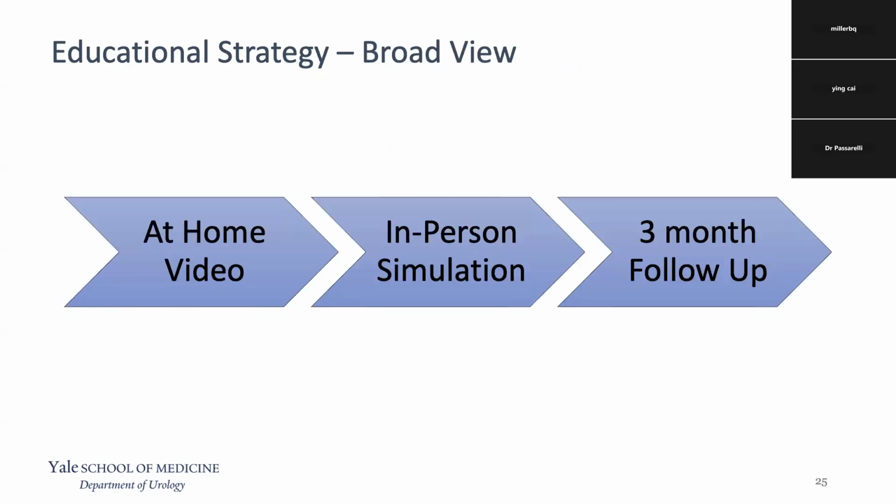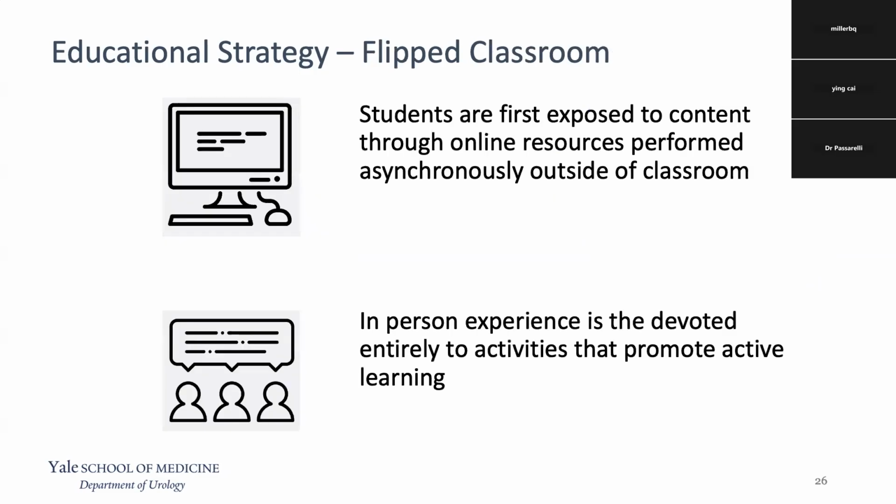So a broad view of the educational strategy that I created was first, the learners would watch a video at home, a short video, a few minutes long, which I'll show you in a few minutes, that went over the diagnosis and management of undescended testicles and showed a brief video on how to perform the physical exam. Then we'd have the in-person simulation day, where they would perform the simulation, get some feedback on how they did, and give us feedback afterwards based on a survey. And then also follow up with them about 3 months later to see how they felt about the education and what they remembered.